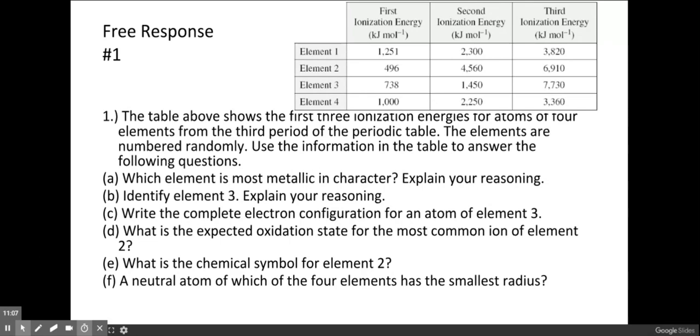And then, identifying what element 3 is, they really want you to notice that this is the third period of the periodic table. So when you look at element 3, you look at successive ionization energies. What can you tell about element 3? Can you tell me how many valence electrons it has? If so, you would know what group it's in, and you already know it's in period 3. So see if that helps a little bit.